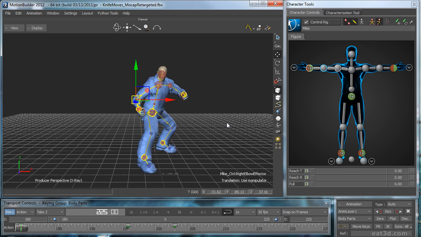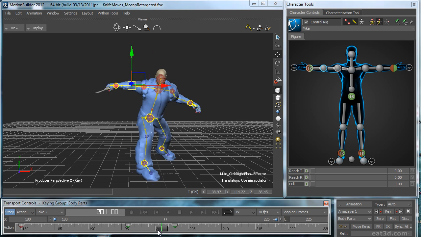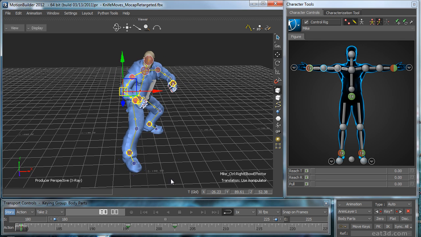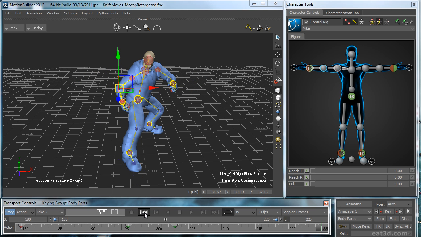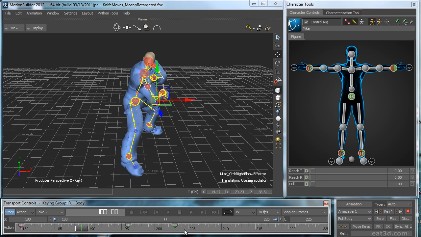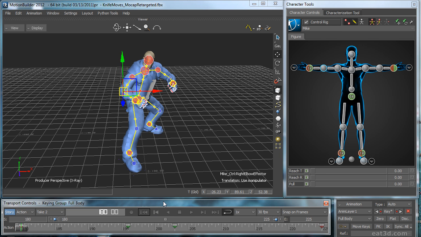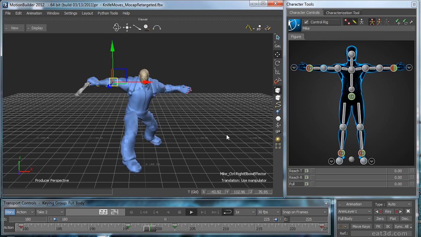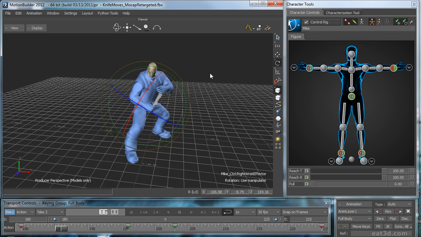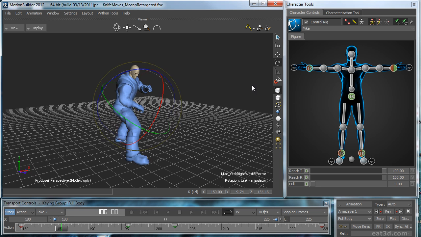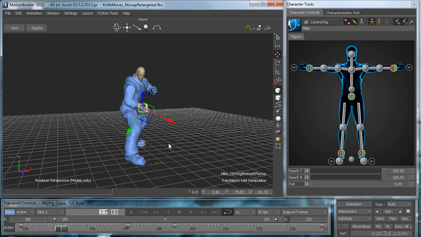Because I changed all the keys here, like the first key and so on, and these as well, I repositioned the right arm. Now it doesn't loop anymore, so the last and first frame are not the same. So all you need to do is just hit full body and copy this and paste it on the last frame. And now it loops again. Like that. There are some odd things going on here, but I can fix that really quick. Only lower that a bit. Click that. Done on body part.